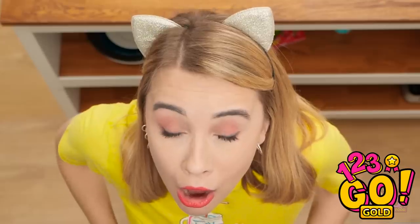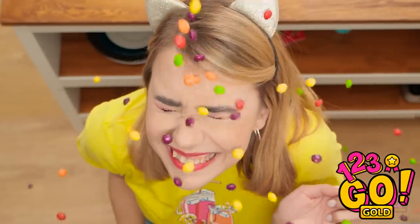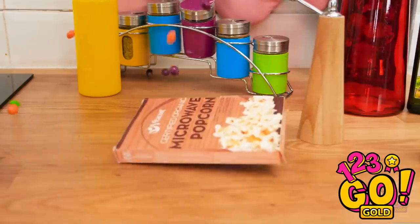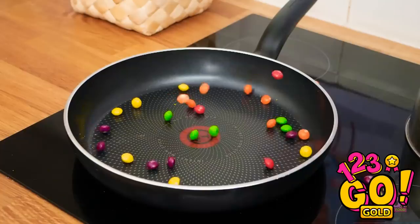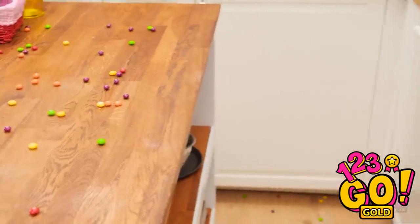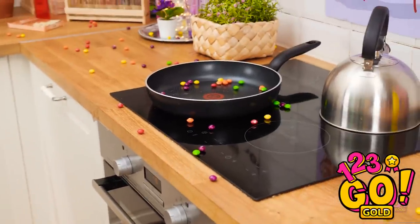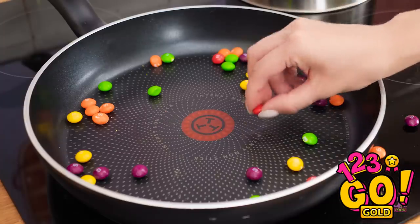No! It's raining Skittles, people! Oh man, they're going everywhere! So much for not making a mess. No, not in the pan! Is the Skittle storm over? Didn't see that coming. Ugh! They're literally everywhere! Definitely don't belong in there. I guess movie night's postponed. Cleaning the kitchen on a Friday night? What a bummer.